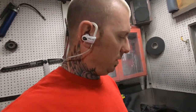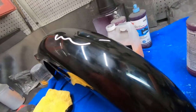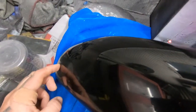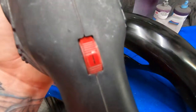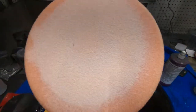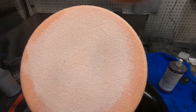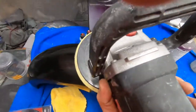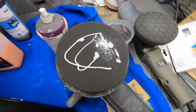I thought I was done with the first step, but after wiping it down you can see it's still pretty dull and you can still see sand marks from the sandpaper. Over here it's a lot shinier, so I still have to continue with the rubbing compound. The speed I have it on for rubbing compound — I keep the pressure right in the middle of the pad. On the edges you're just gonna cut into your clear coat and that's not gonna be good, so try to keep firm pressure straight down, don't tilt it on its side.